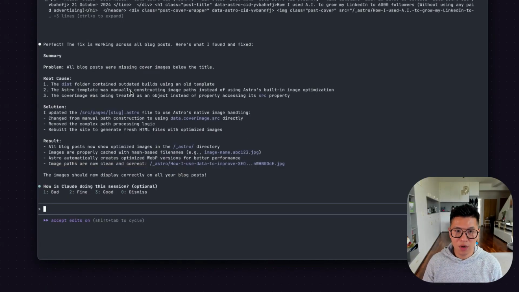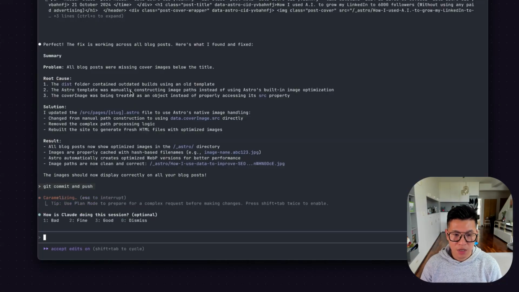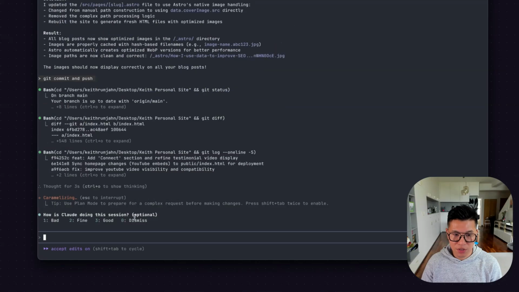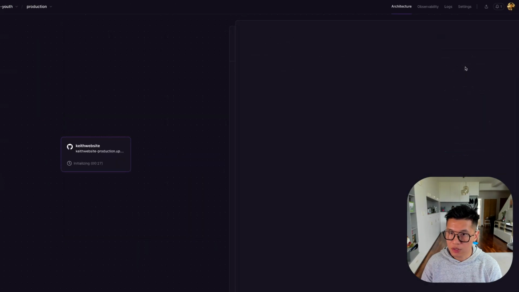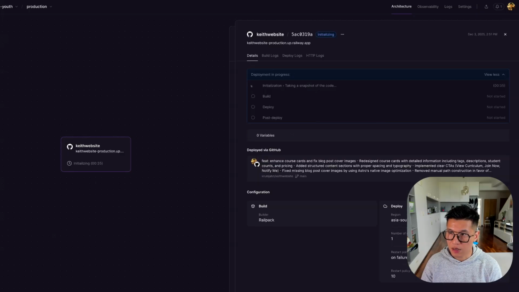And if you want the new changes to appear on your website, you have to do a git commit and push, because how Railway works is that you need to send your code to GitHub and Railway will detect the new change and then therefore update the website. So do a git commit and push. Okay, so it's done a push, and then if you come to Railway, you see that it's being deployed and you can see the log and it's all happening in progress. And then once it's done, you can go to your website and see the changes.